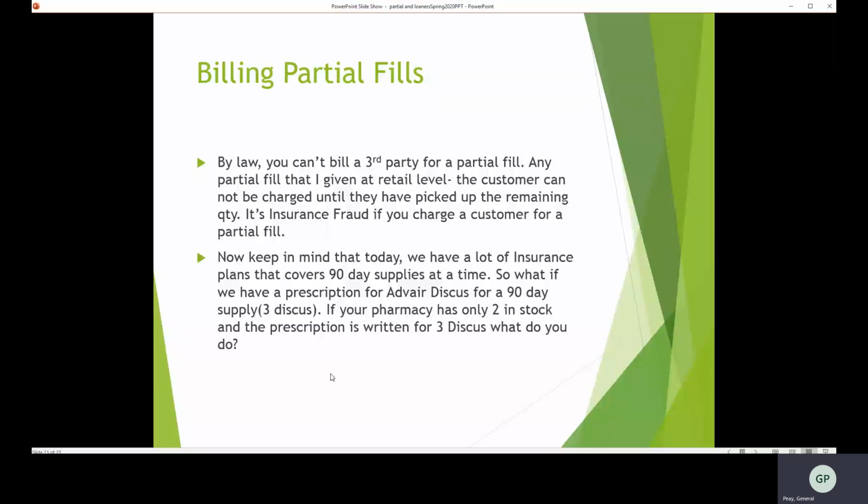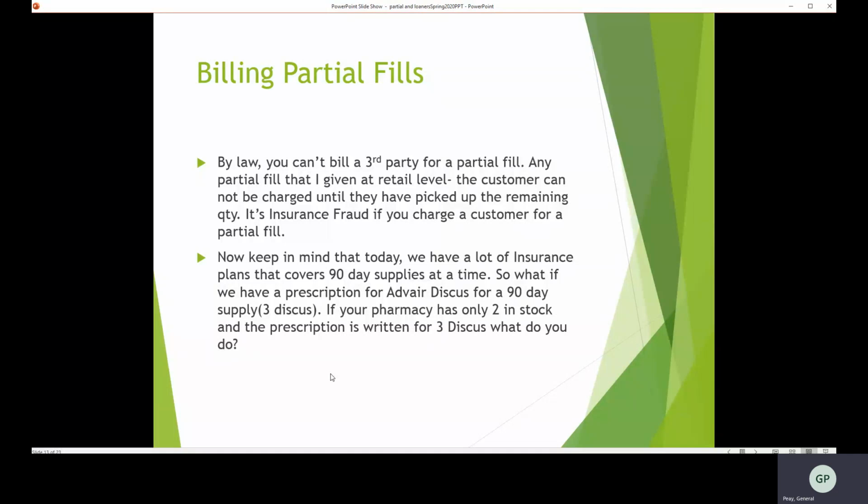You can't charge them for a partial prescription. They have to pay when they get the remaining full quantity in. So in situations where they get partials, it's always 0 copays. At one time, a tech could work around the situation and charge the customer for the partial. But since that's considered insurance fraud, the computers are set up where you can't bill the insurance company until you get the remaining quantity in. Once you get the remaining full quantity in, then the person pays.